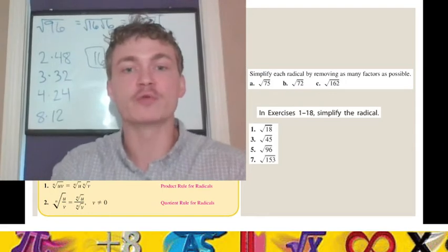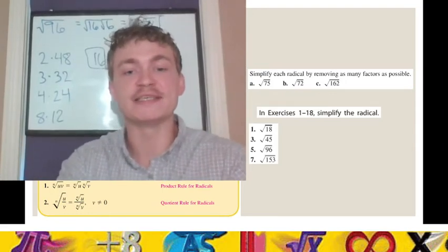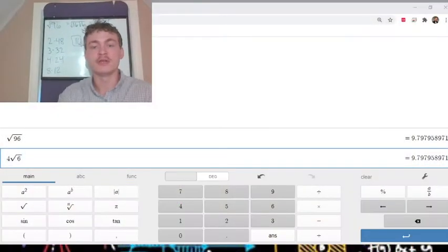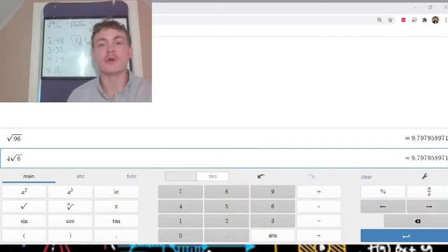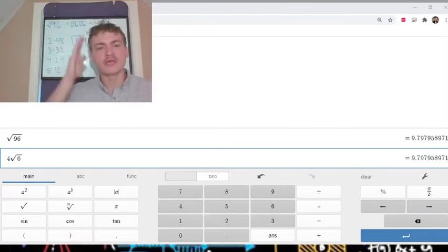Using our product rule for radicals, square root of 96 is irrational. In other words, you cannot write that as a fraction. There's no way, because these numbers are just randomly being shot out as we go along. These decimals here will go on infinitely. Therefore, it is irrational. Think about that. A number that continues to go on infinitely just seems so irrational of a thought.